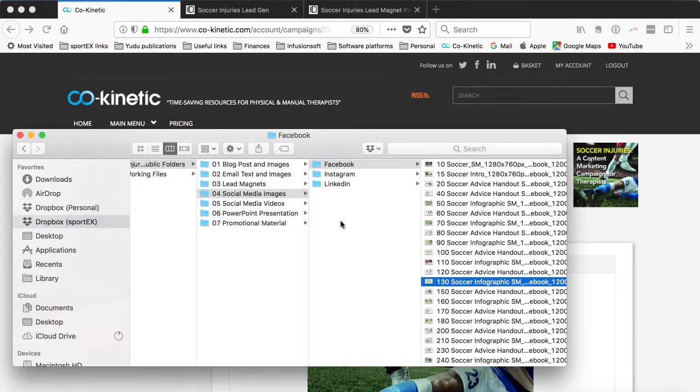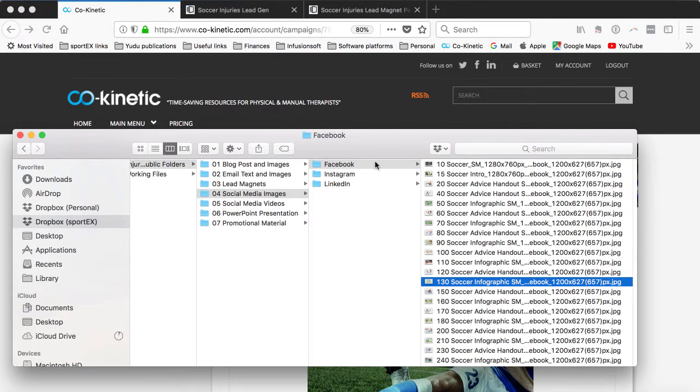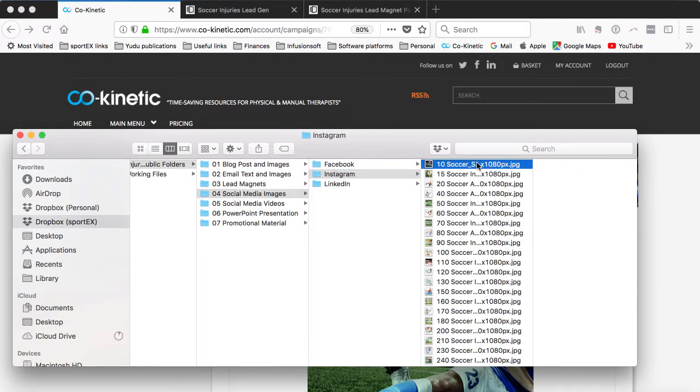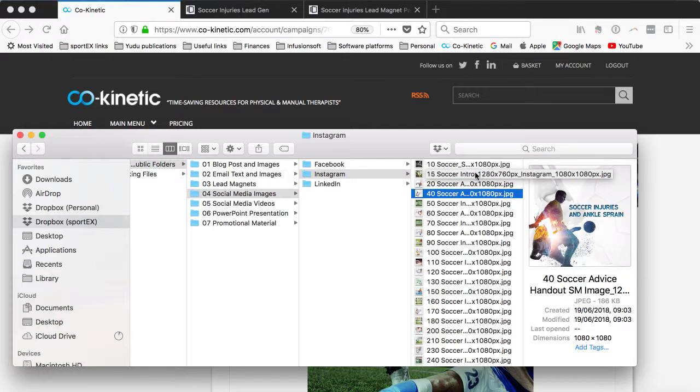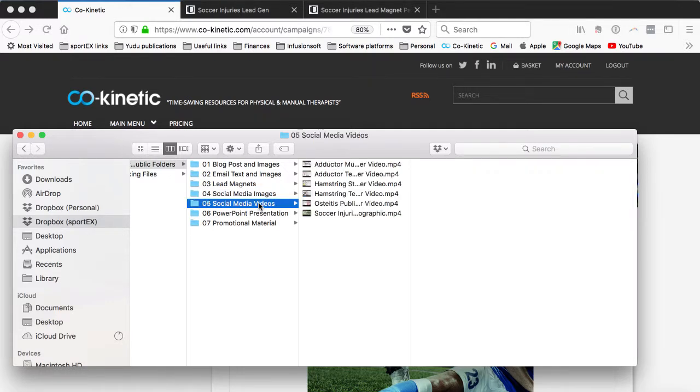If you don't want to use our system to schedule them, then obviously they are all here and you can do what you want to do with them. Instagram, these are all resized and will fit for Instagram, and it requires a mobile app to post to Instagram, which we obviously don't have yet. So if you did want to post to Instagram, that's what you do. Just download those images and post as normal.